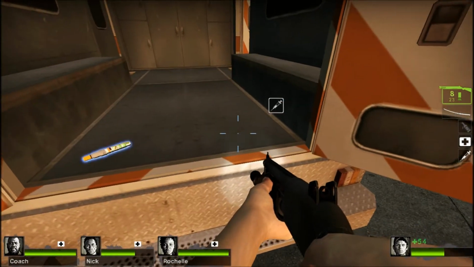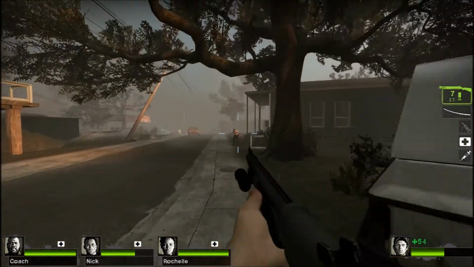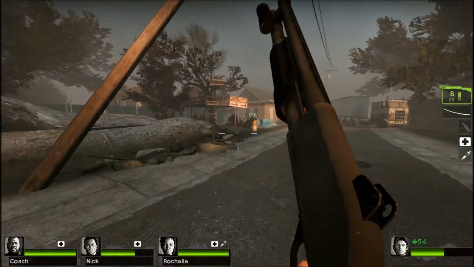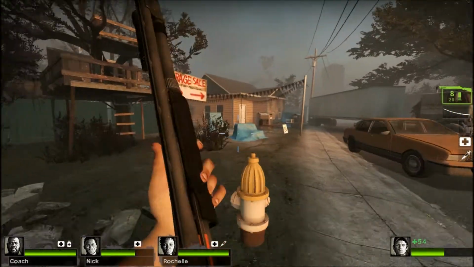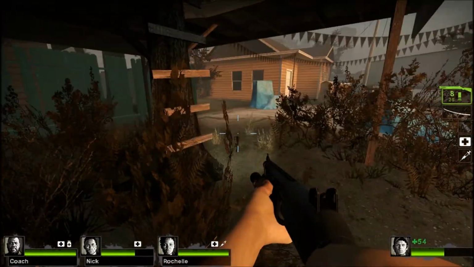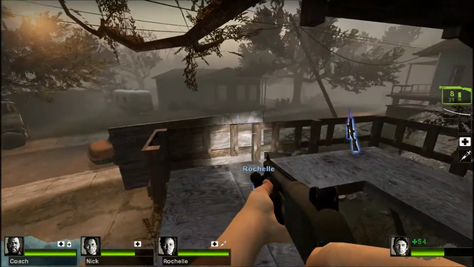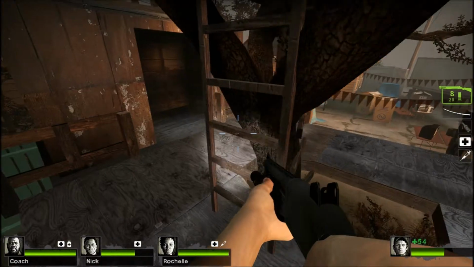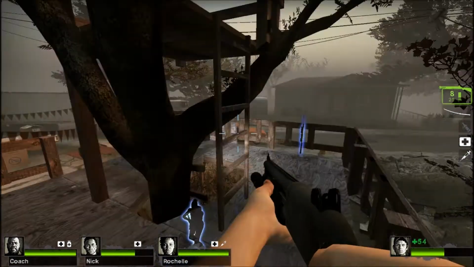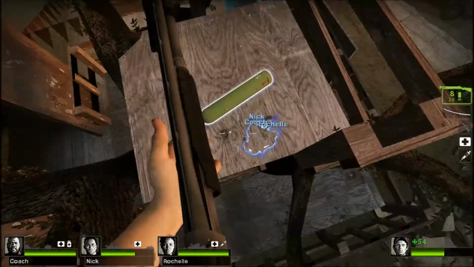Adrenaline shot here. Yeah, so. No, last time I had the defibrillator and pills. Unshot's better. I'd have to use the fucking defibrillator. I'd rather have a health pack. Worst case scenario, I'm saving my ass, not these assholes, and helping these guys. I mean, Coach and Ellis and Nick. Oh, I'm Ellis. So Coach and Rochelle and Nick. I'd save them anytime. All right.